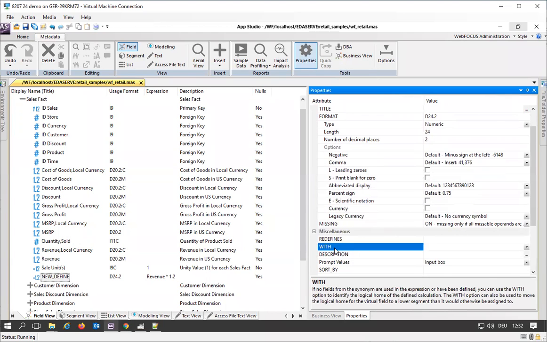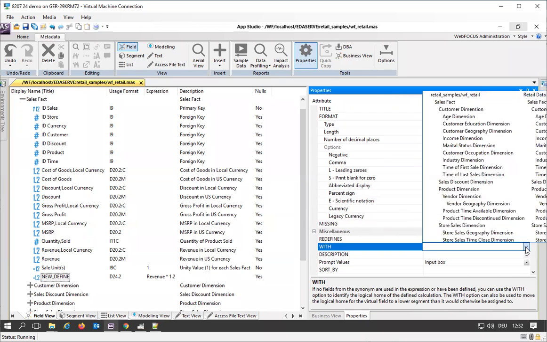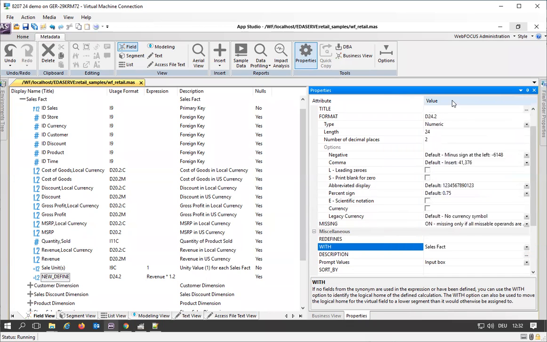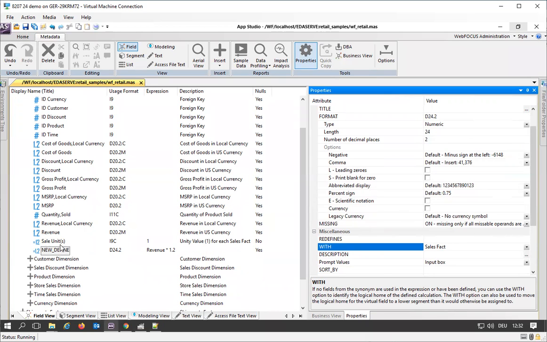There's an attribute called with. That with attribute allows me to link it to one of the segments. So I'm linking it to the sales fact manually. In here, it's done automatically because there's just one field in there that belongs to those segments. And that's very important for the SQL generation. So now it's linked to sales fact.